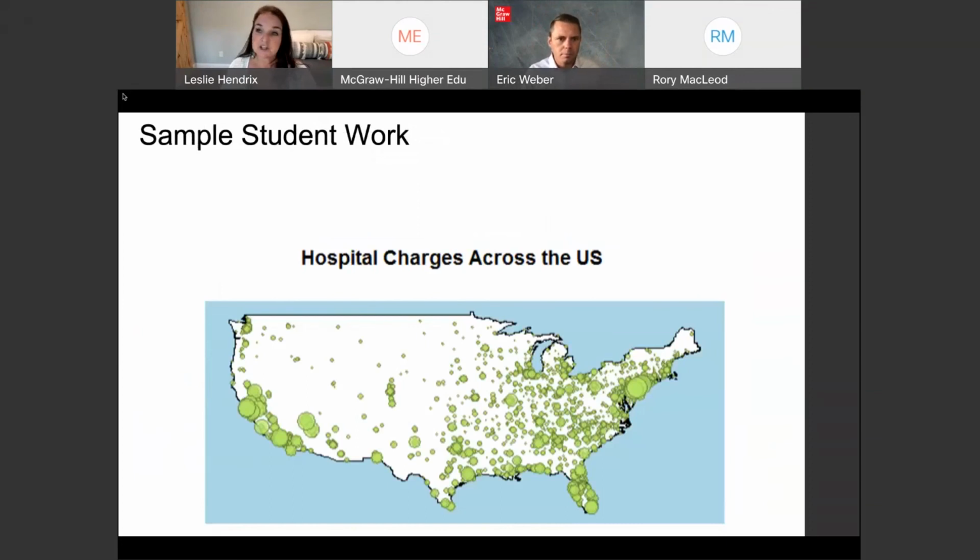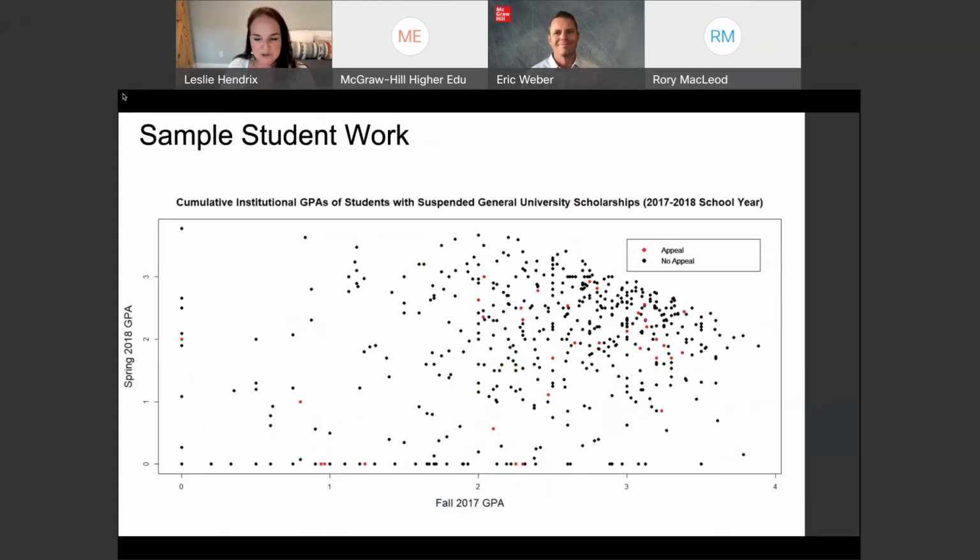And then for projects, they'll do like a data visualization. So this is one student who went out of the way and learned how to graph average hospital charges in the US, where she graphed a map in R and then put a dot for the hospital system, plotted it, and then made the dot the size of the cost. So I was pretty proud of her for figuring this out. I helped her, of course.